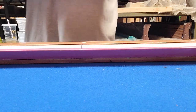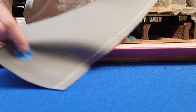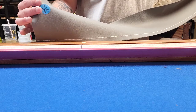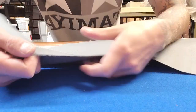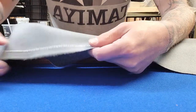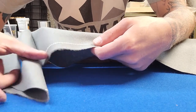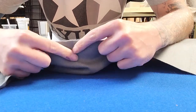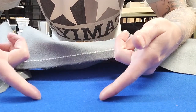Take your cloth. A lot of the times it'll have a sticker on it. It says this side up. So actually, you're going to make sure that this sticker is face down. And as you can see here, on some pieces of the cloth, you're going to have this white stitch line. So if, for whatever reason, it doesn't have a sticker or it falls off, whatever the case may be, just know that the white stitching, so you see on the other side, it's gray, it's nothing. The stitching is gonna go face down, always.